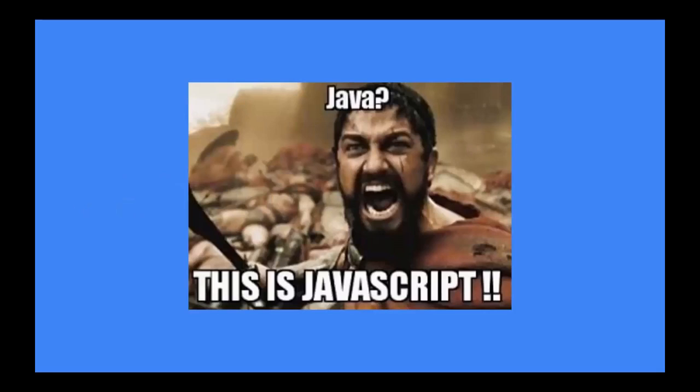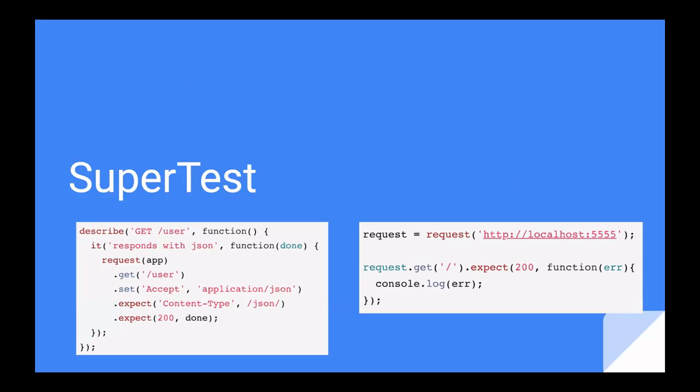A funny story: a previous organization, I won't mention the name, had a Java framework. The application had actually moved away from Java to a PHP backend and a React front end, but the tests hadn't moved. So we were still maintaining the Java framework, whereas what we should have probably been doing is writing our tests in JavaScript. So there were a lot of migration activities happening, and that's where Supertest came in really handy.